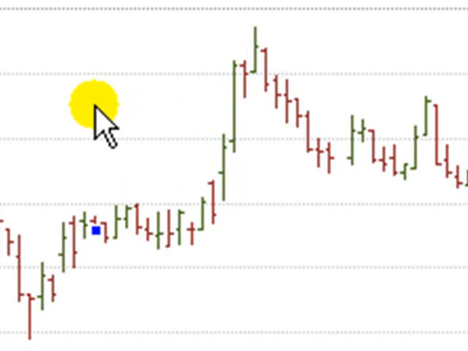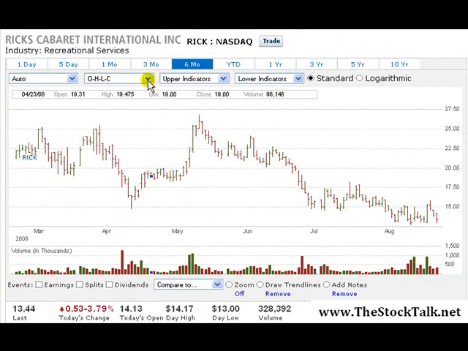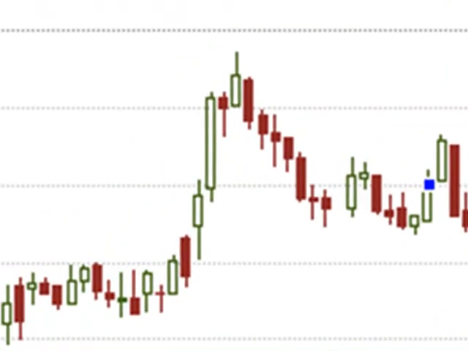TradeKing makes these red and green, which is very nice because it's very easy to see what was up and what was down. I personally like to use candlesticks. I think they're a little bit easier to read. As you can tell, it's a lot easier to see what's red and what's green. Plus, there are patterns associated with candlesticks that we can get to later that are a little more advanced.